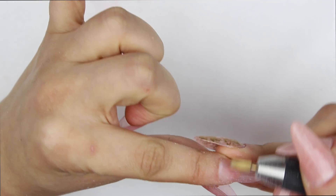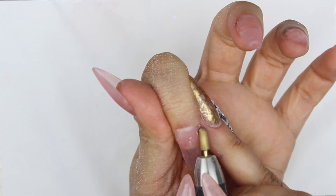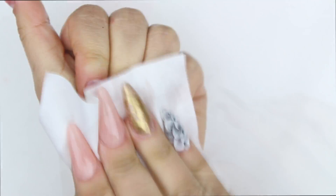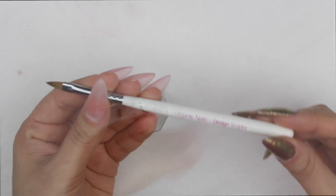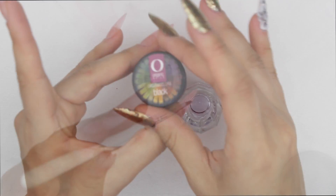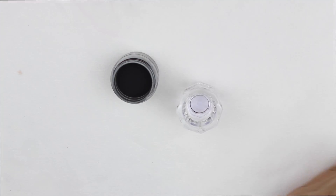I'm going over the whole nail just to take off any excess acrylic. I am gonna do a video with more detailed information on my personal thoughts and opinions on this nail drill, and I'm gonna talk about all the nail drills I've used since I started doing nails — my favorite bits and little tips and recommendations. Look out for that video. As you guys can see, I went in with the hand file after that just to give it an overall nice shape, then I buffed the nail, and with the manicure brush I removed all that excess dust.